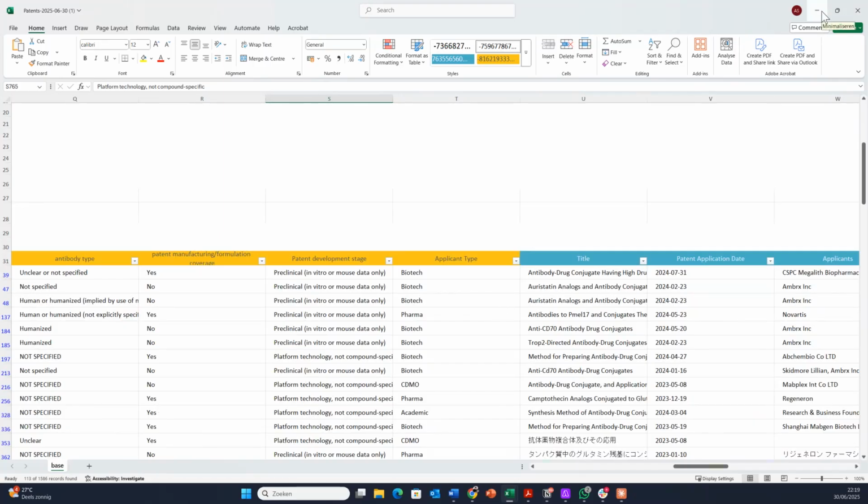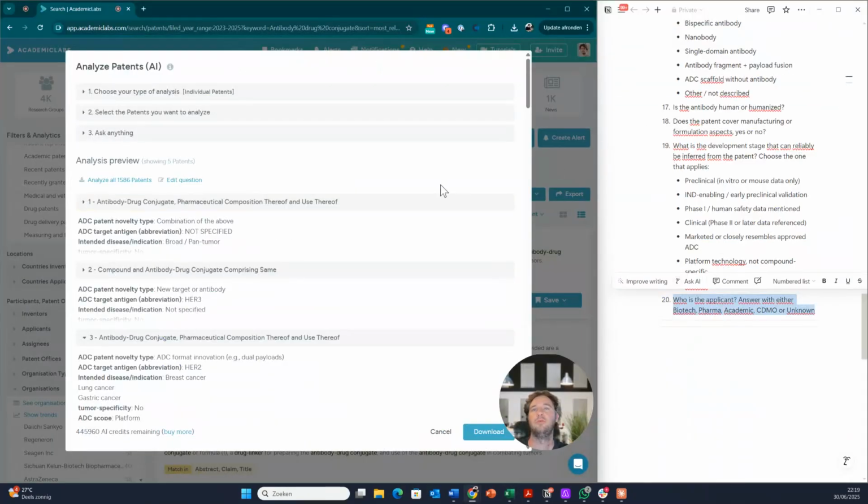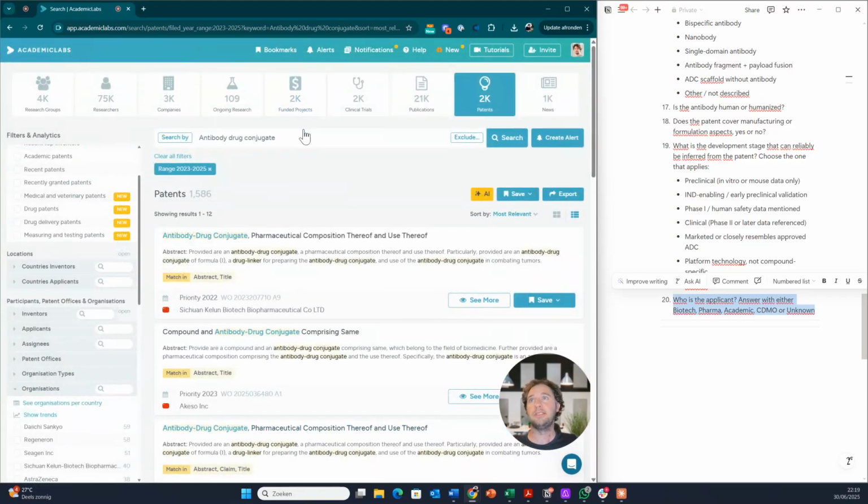And we can do the same for publications to analyze preclinical publications for novel assets, for example. We can analyze clinical trials to identify also biomarkers and other data points, or grants to uncover breakthrough new technologies in development, new drugs in development, and so on. So yeah, I wanted to quickly highlight this option. It basically is extremely fast, and it makes everyone an expert in a topic. So you can just analyze whatever topic you want in record time by offering all these custom filters and analytical options.